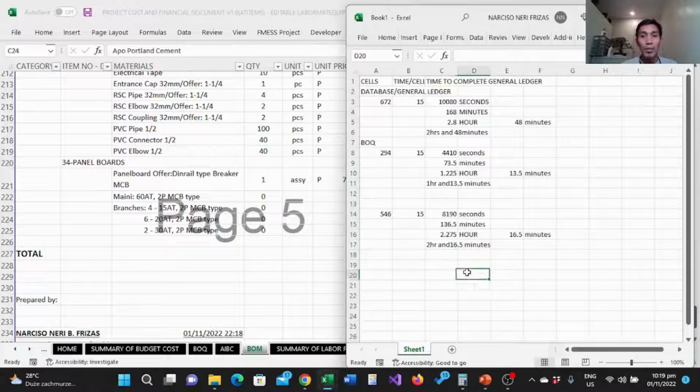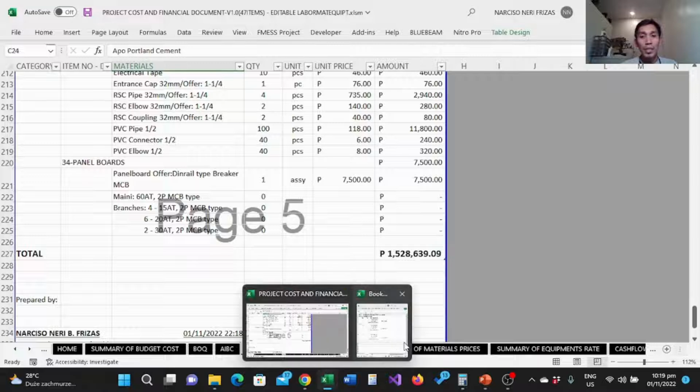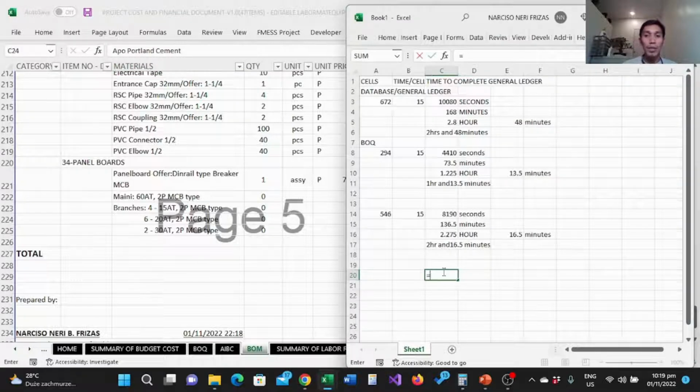Dito lang muna tayo mag-focus. So, not counting the BOM and the rest documents. It means to say na we're gonna need 1 plus this 1 plus this 1. So, we're gonna need 6.3 hours. Not counting yung iba pang document that we need to prepare.